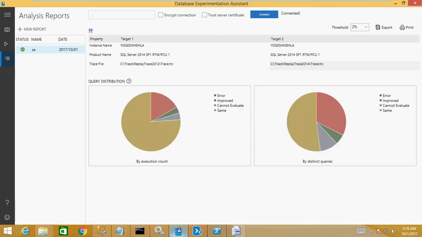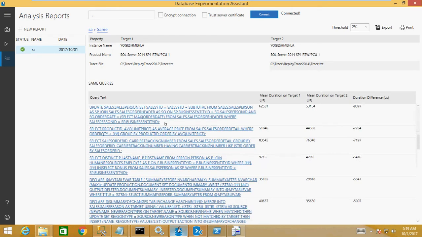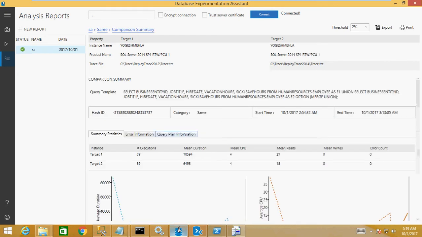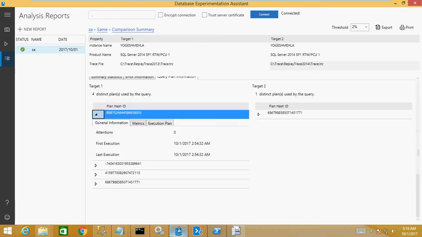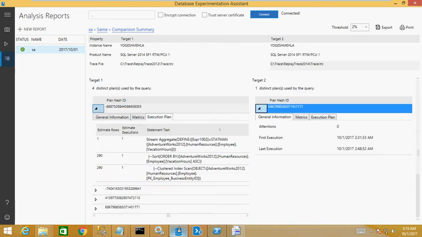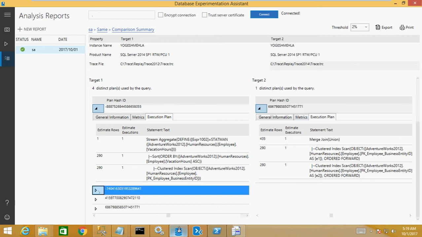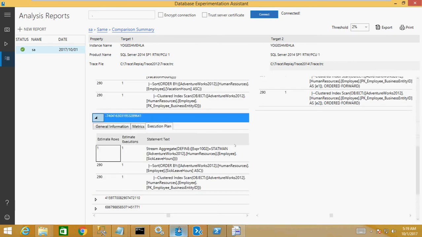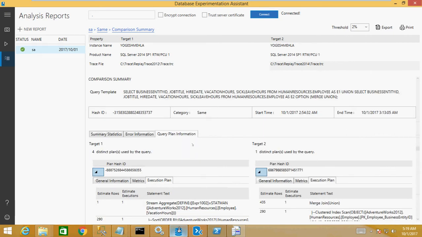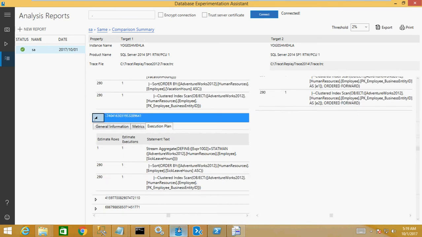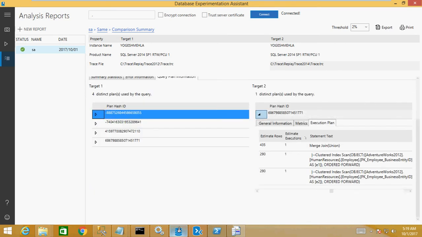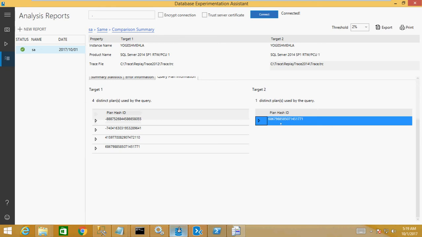So this is how you can utilize this DEA report in a lot of ways. As there is no export option other than CSV, it is a bit of a pain, but from this you can see why the plan difference is coming. Now in this, if you can see, there is a different plan compared to 2016 or 2014 and 2012. So these things you can compare, like for the same query on 2012 it generated 4 plans, but the same query on 2014 it generated 1 plan only. So these are the things which you can see about why it is happening.